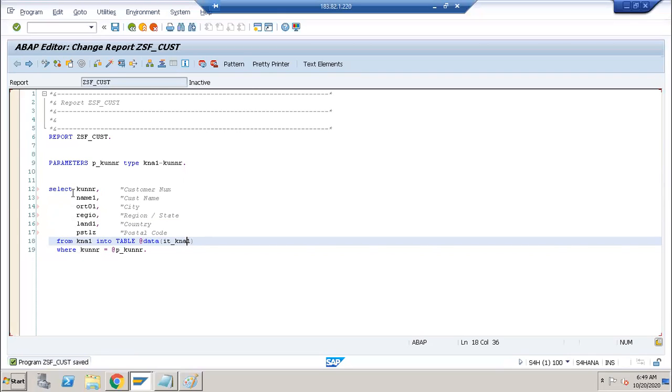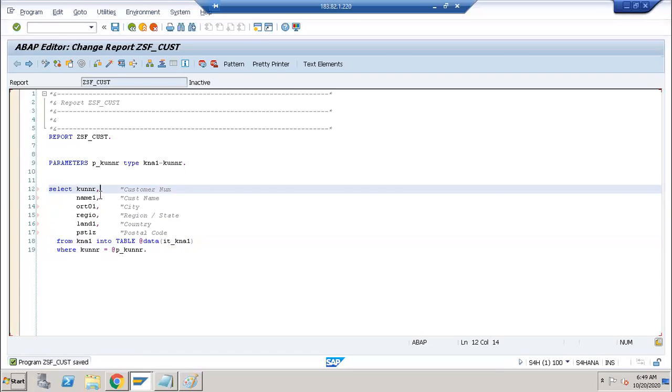Here I am writing select query, select kunnr, and after that I am passing a comma. For a normal select query we should not write a comma after the field name, but here I am using the inline declarations concept and this is the HANA database, so it will work.